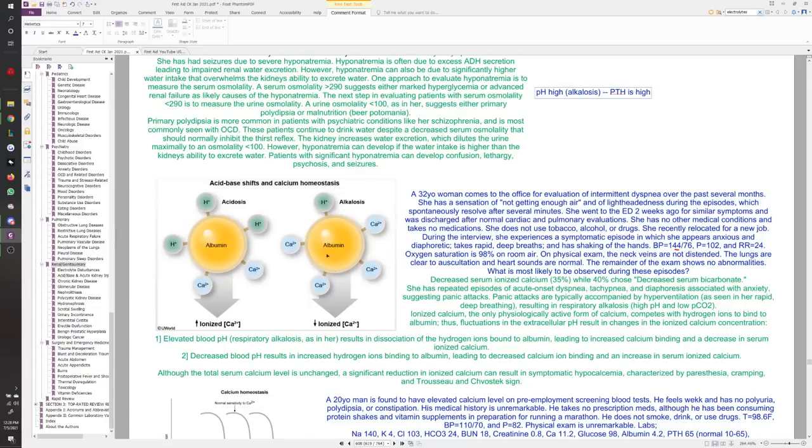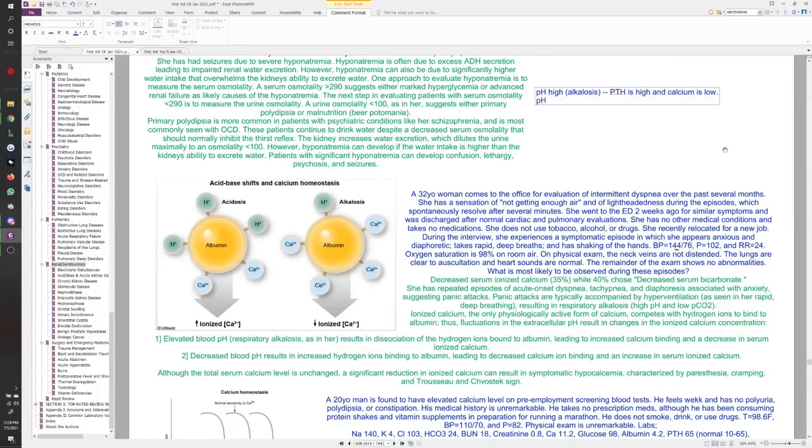Why? If you look at this case scenario where the pH is actually high, that's the alkalosis case. All the calcium is now stuck to your albumin. So theoretically speaking, in this person's serum calcium is going to look low. So PTH is high and calcium is low. The way to memorize how pH and calcium affect each other is just by remembering pH high, PTH is high. These two, just remember it like that. When is PTH ever high? PTH is only high when your calcium is low. So you memorize it like that. That's it. Same thing goes for the other case scenario.